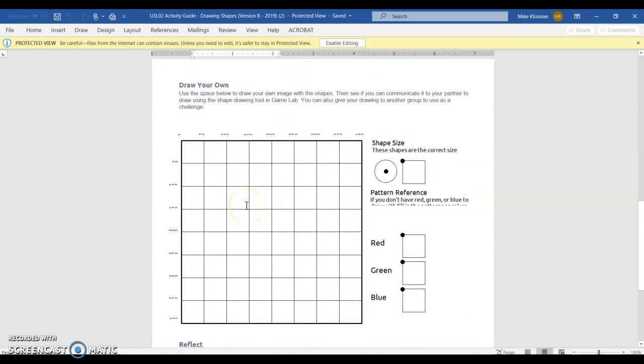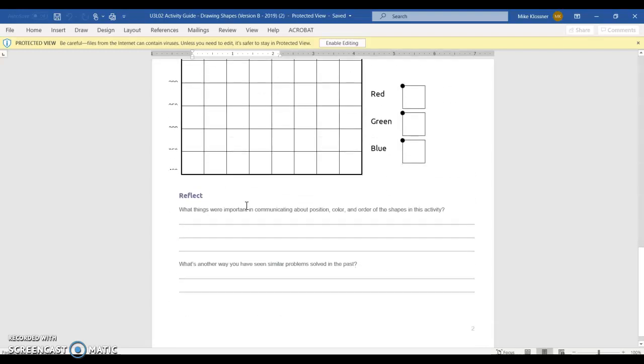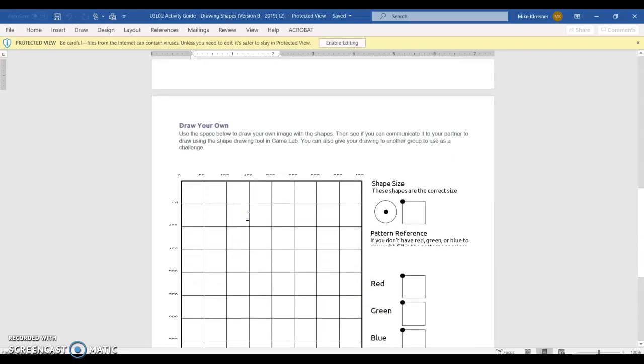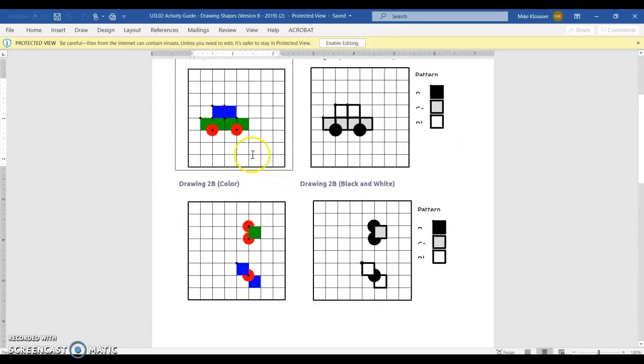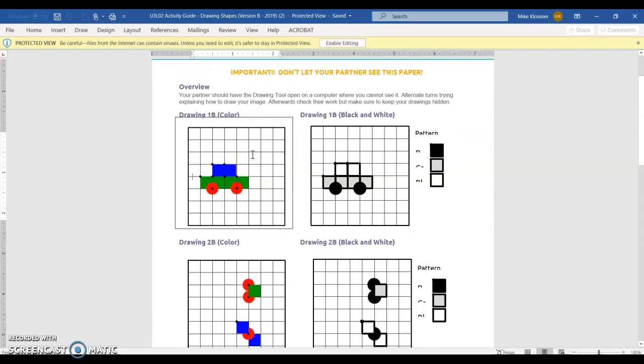Now, if we were in class, you would have the ability to draw on this and draw your own design, but obviously we're not in class, so we don't have the ability to do that, and you would be working with a partner as well, okay? So what I want you to do just to practice, so you can either do version B or you can do version A.